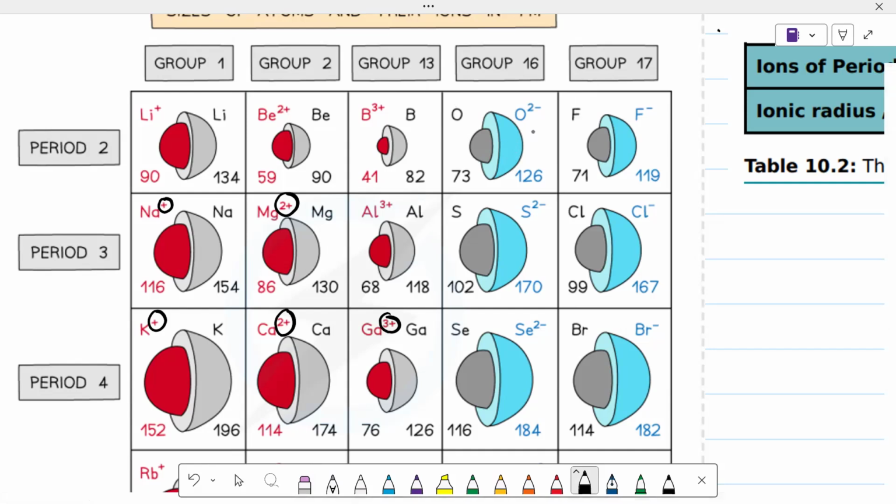What was your question? I am asking what is the ionic radii of the anion. Does the ionic radii of the anion increase or decrease from the atom? When we make an anion from the atom, what is the general trend of the ionic radii? It increases in the anions. Why does it increase?